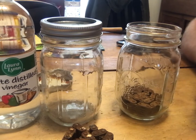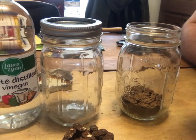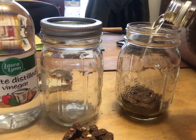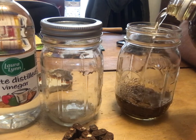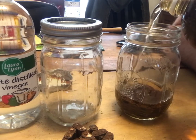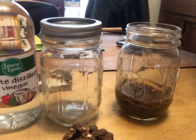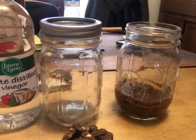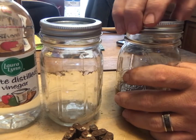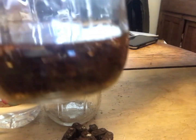These bottles are just being opened for the first time. Oh, it smells ripe — that's some strong stuff! We're going to pour it just over the chain so it's submerged. A little bit more — yeah, that'll do. All right, this one is marked with an 'A' for apple, and that one is sitting there ready to go.